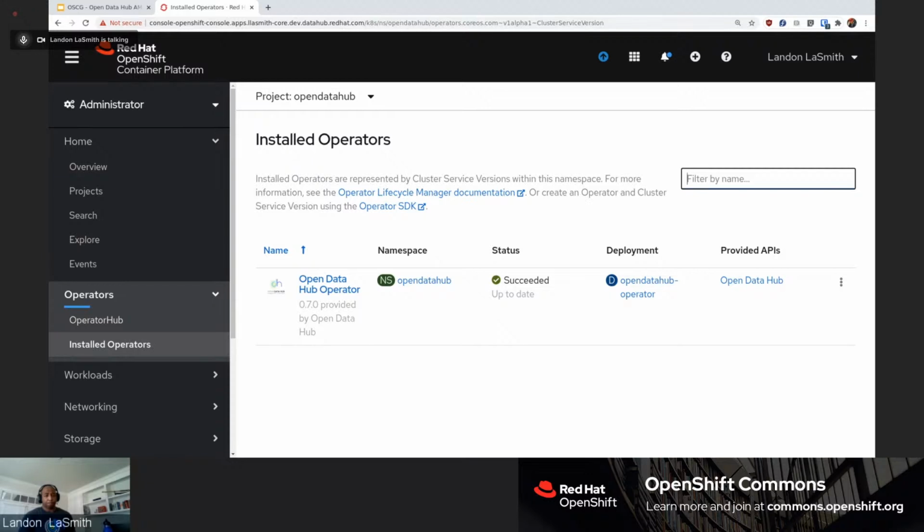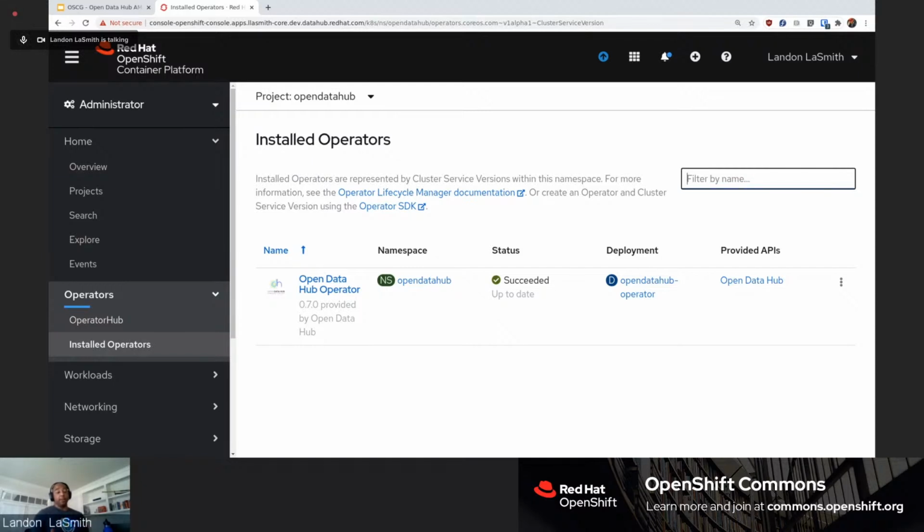Now, if there is a component that the OpenDataHub uses that is available in OperatorHub, so whatever component has put forth the effort to be listed on OperatorHub, we can easily leverage that entry in OperatorHub for OpenDataHub. So we're not recreating the deployment strategy or plan for every component.